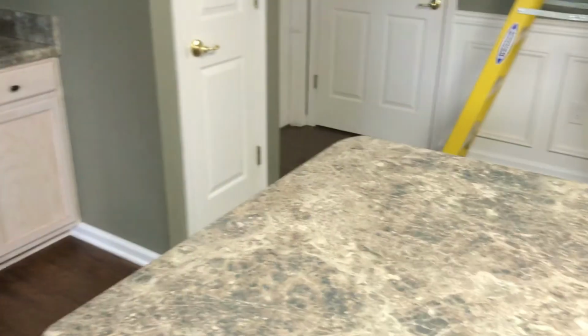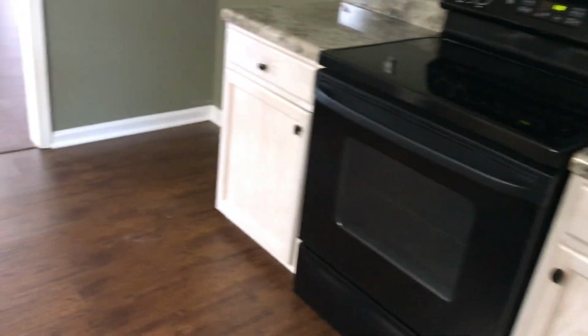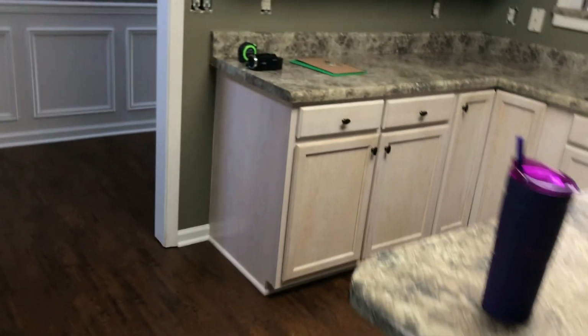And let me take you back the other way. This is my pantry here. So small pantry, but nice to have a pantry. This place has a lot of storage, and I like that. So I can go to the living room or dining space actually from that way, the living room this way. So this is going into my living room. This is a hallway closet, coat closet, and it's actually deep. Goes way back. That's where I plan to put my Christmas decorations, so I won't have to go hunting for it.